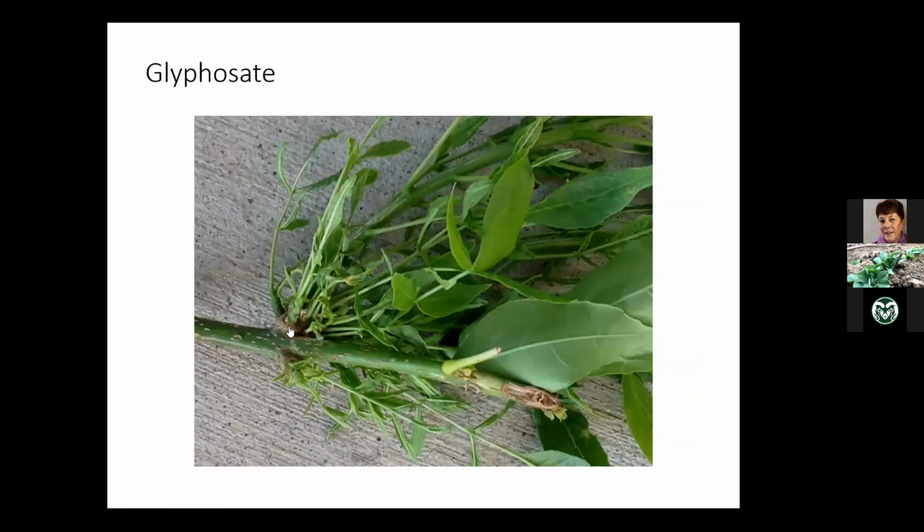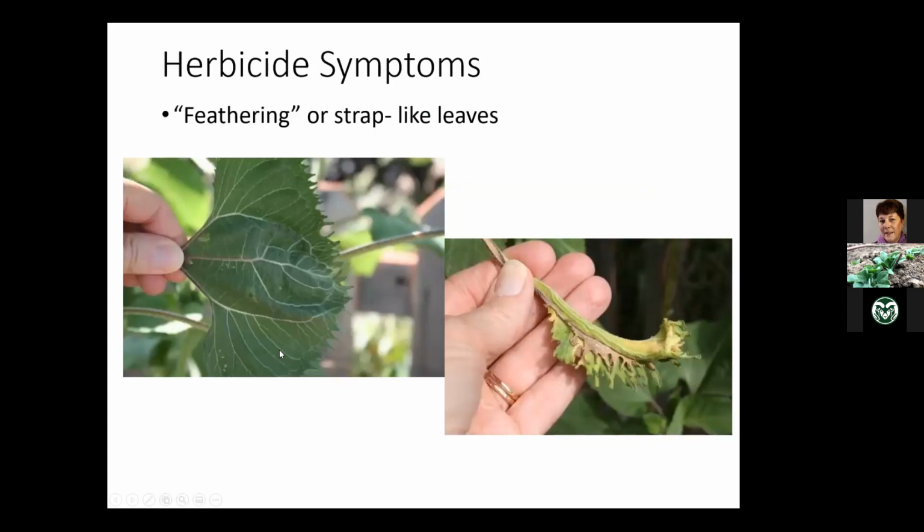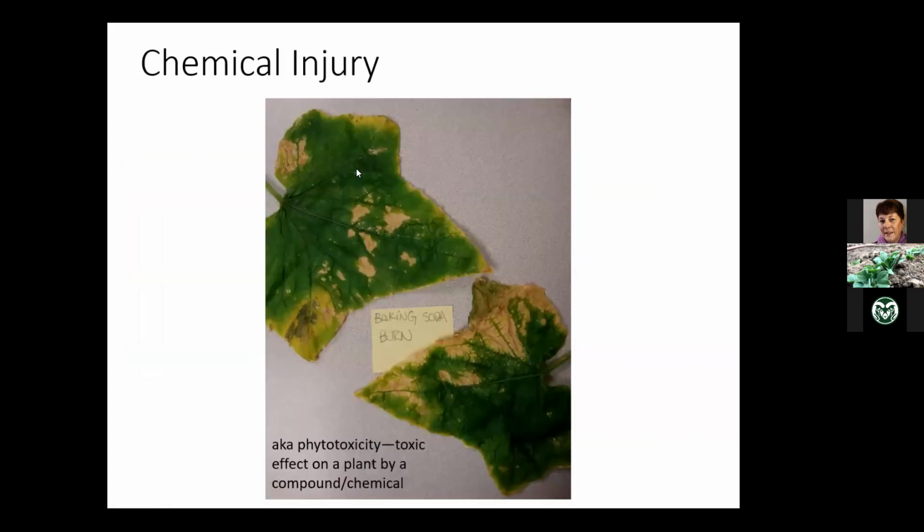Glyphosate damage on plants. Glyphosate actually will, if it's sprayed on plants that are dormant, it can affect the growing points the next season. And so consequently, you get this kind of witch's brooming look associated with it. So that could be a potential one for that. You can also see leaves where the leaves just don't look normal. The edges look kind of feathery, but they're not exactly like they're supposed to be.